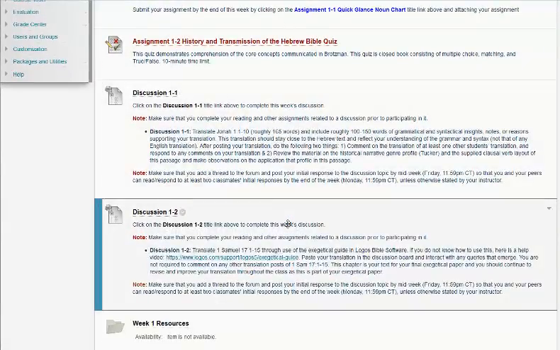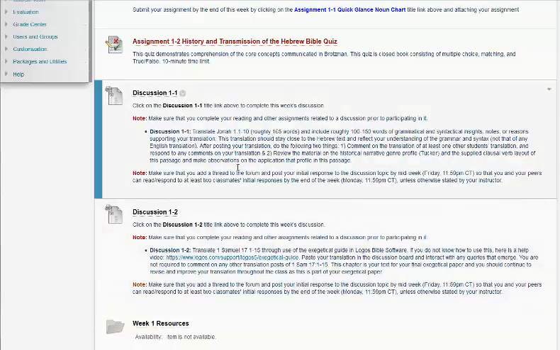And then the two discussion boards. The translation of Jonah 1 to 10, you should be working on that right away because your first posting of that is due by this Friday night. That way you have time to interact with your peers. I want you to come up with the translation of those 10 verses, and then come up with 100 to 150 words of grammatical and syntactical insights, notes, or reasons supporting your translation.